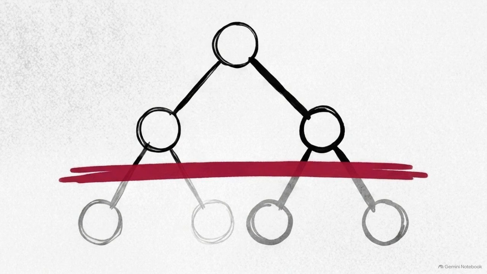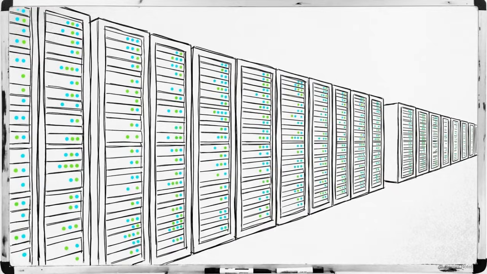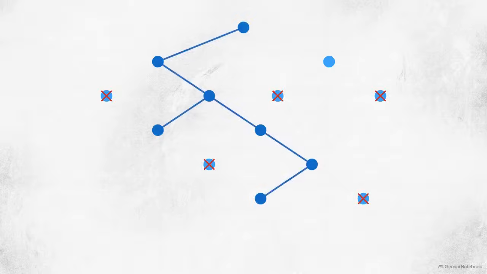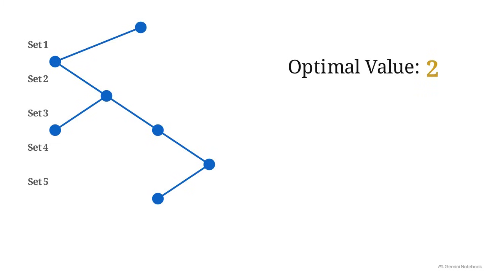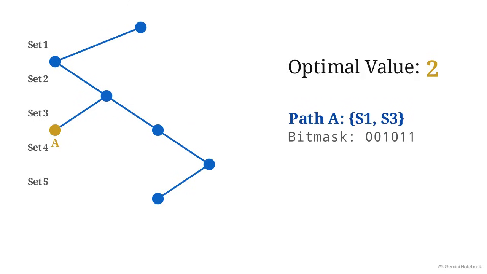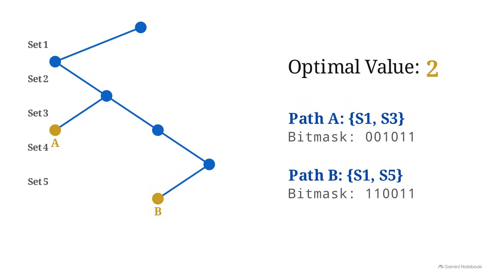Pruning prevents the algorithm from wasting time on thousands of unnecessary comparisons. This is what allows branch and bound to scale to complex problems that would otherwise be too computationally expensive to solve. The algorithm continues this process, using these bounds to navigate the tree until every pathway is either exhausted or pruned. When the search finishes, the system confirms the optimal value. Here, we found 2 distinct ways to reach our maximum value of 2.